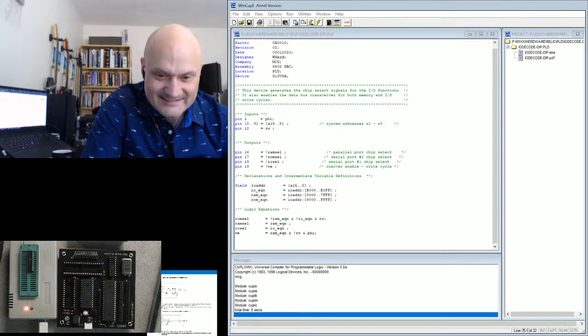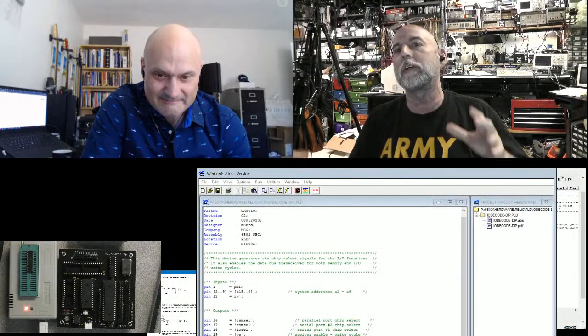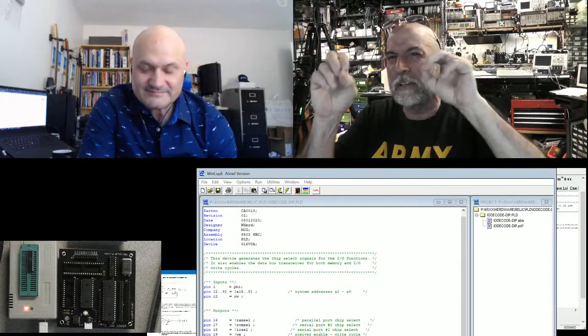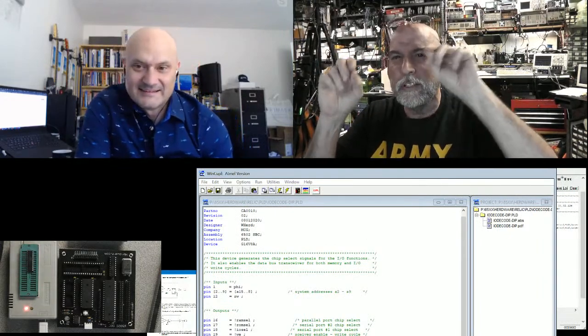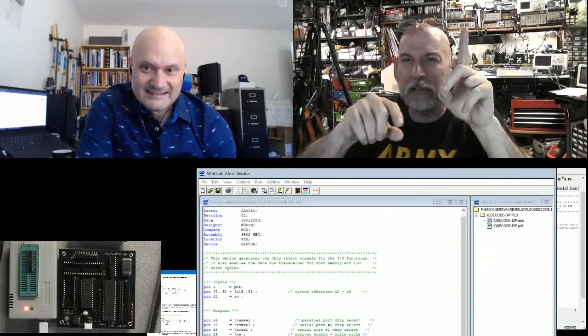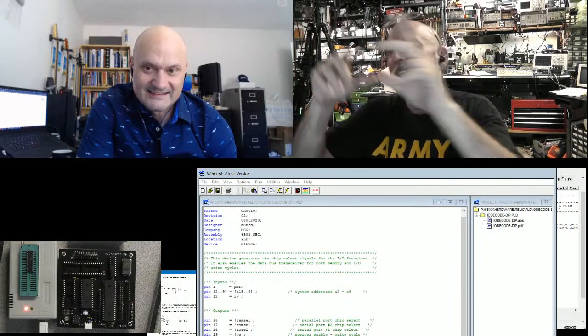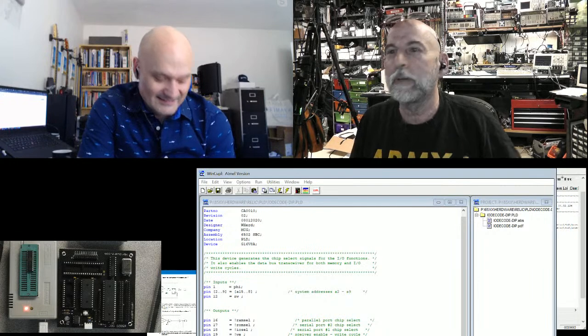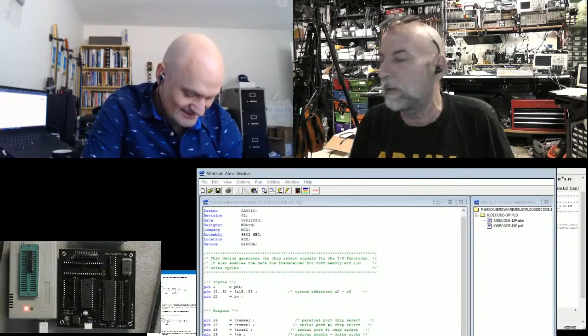So I've now compiled what normally I would have to hook lots of AND and OR gates to do: E000 to E0FF. That's 1110, that's A15 and A14 and A13, but not A12. It's all done for me, and I got to do it in hex, right? So WinCUPL, cool. Nice, cool little program.